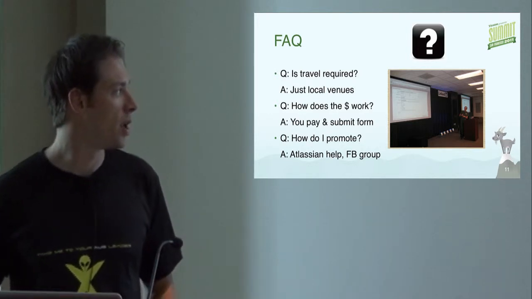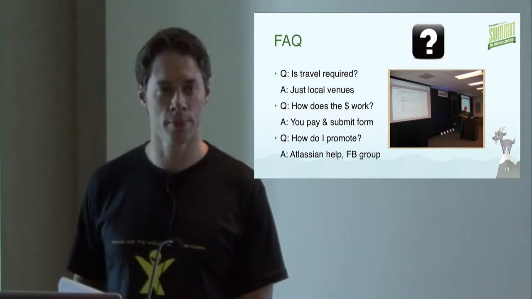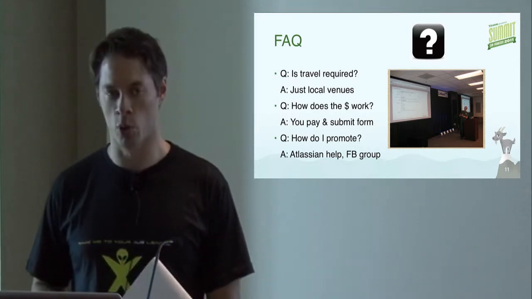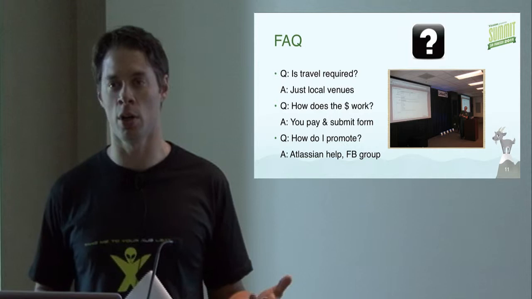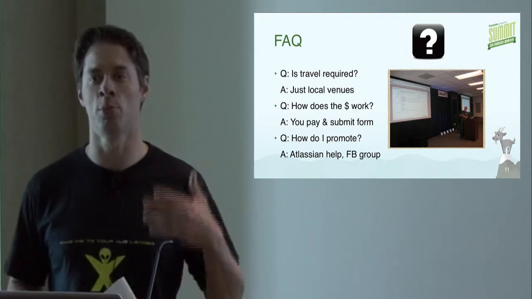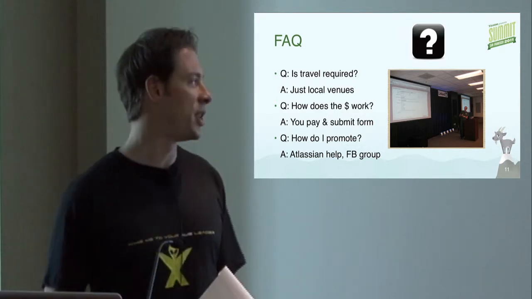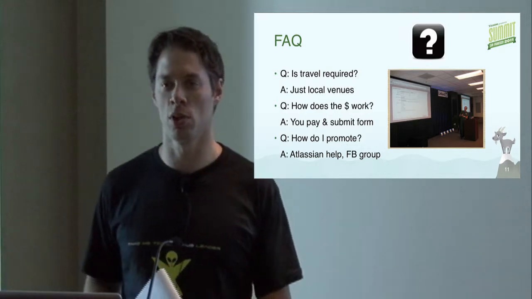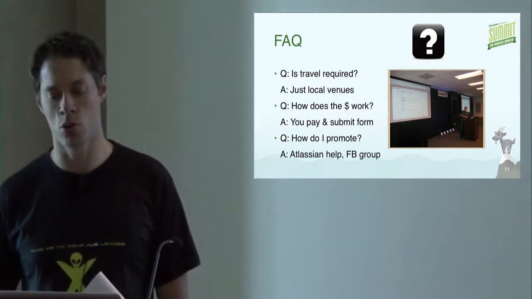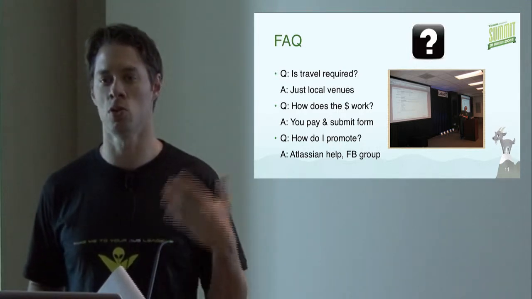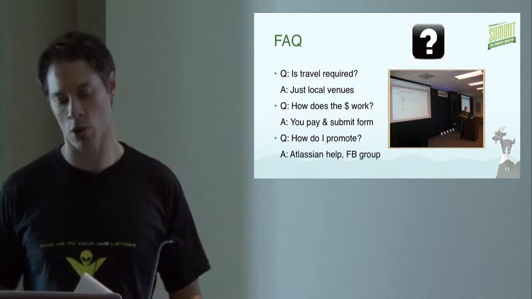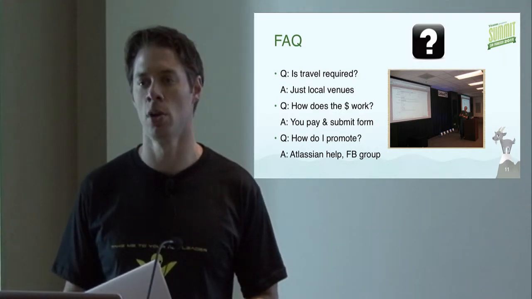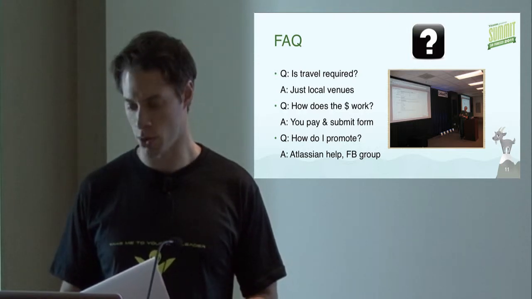How do I promote? The toughest is always the beginning, and in the beginning, Atlassian and Brittany will help by going to the customers in your area, sending them a mailing, and letting them know. But once you've gotten off the ground running, the next step is to really use that Facebook group page to let people know when there are events, and tweet about it and everything. So Atlassian will help in the beginning, and then just make sure you foster the Facebook group page to keep it going.